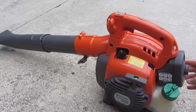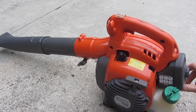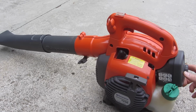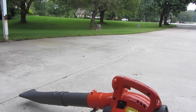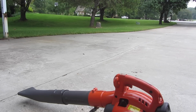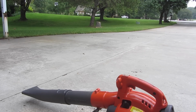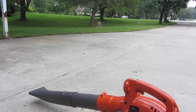So for a warm start, there's two ways you can do it. You can stick it on half choke and pull it until it starts, or you can have it on no choke and hold the throttle. So I'll show you both. And as you can see, both ways work fine. So now I'm going to just blow off this little bit of the driveway.